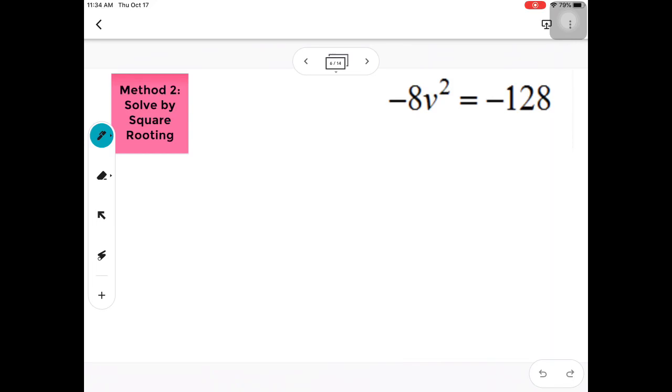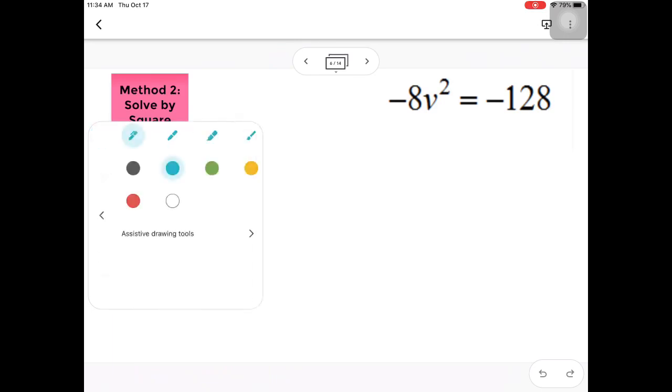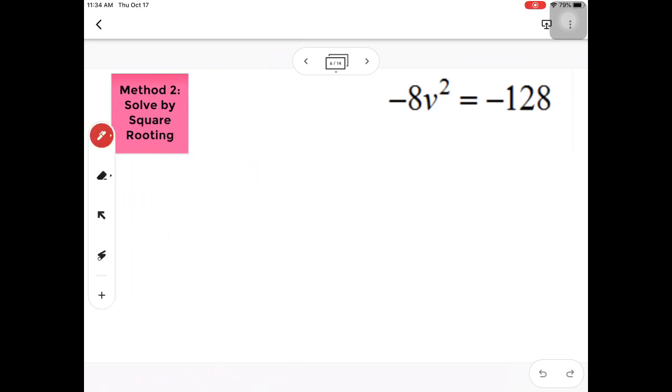The second method is called solving by square rooting. And again, feel free to pause this as you go through, but I'm just going to keep talking about it. So if you need time to write anything down, take that now. Your second method only works when you have an ax squared and a c value, but no b value. It doesn't necessarily have to be equal to 0 right off the bat, but what's important is you have an a and a c, but no b. There's no bx in this problem.